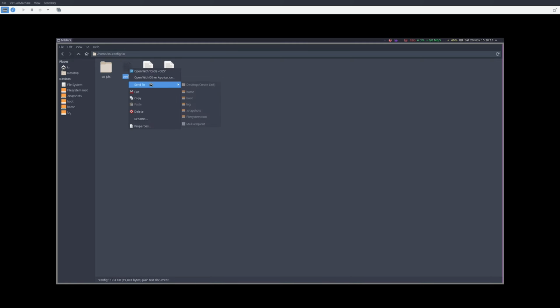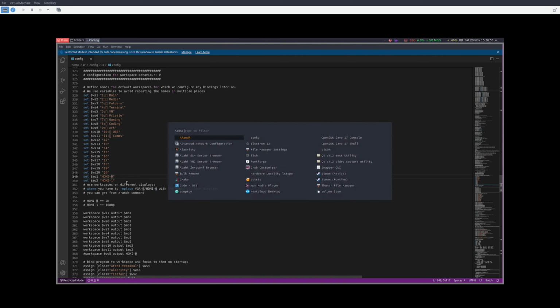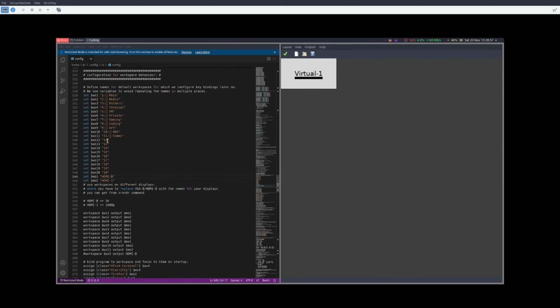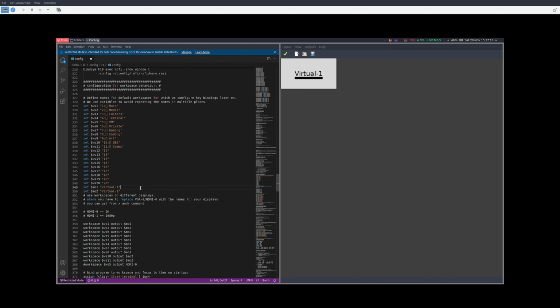Okay, so then we'll open this with code. Setting them to the same will force all windows to open on this one screen without issue.